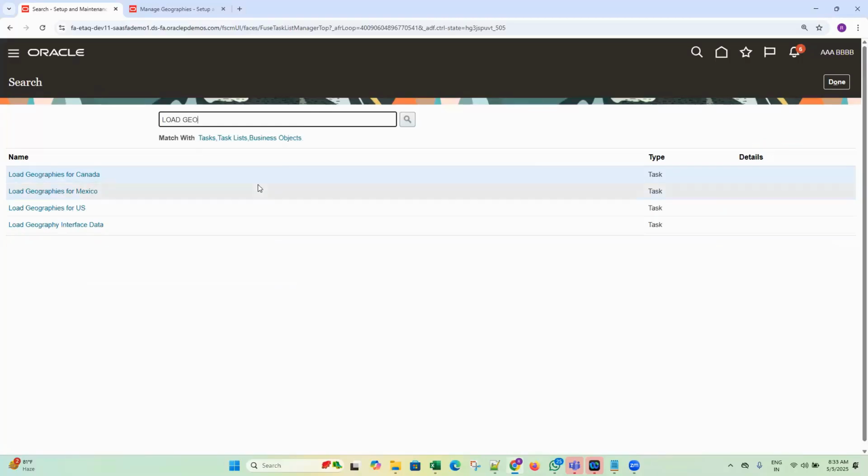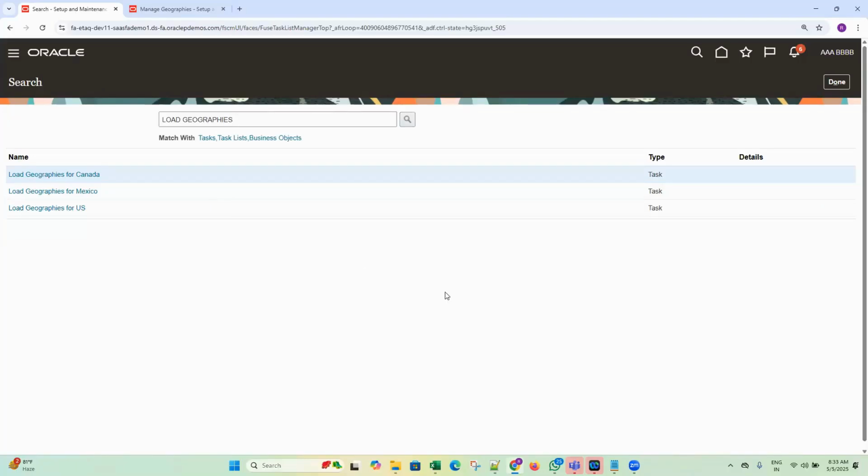See what I'm doing. I'm just clicking on load geographies. Once you observe over here, you are getting separate tasks for Canada, US, and Mexico.